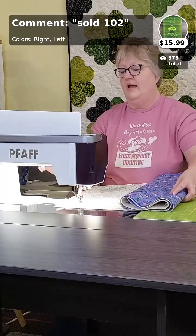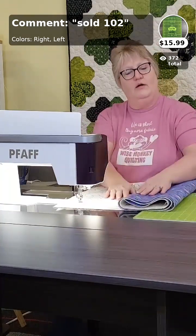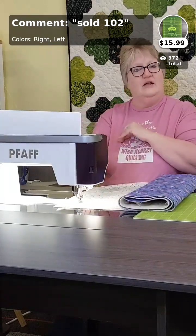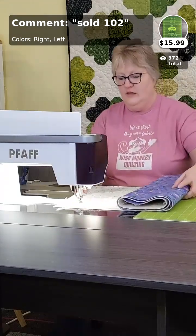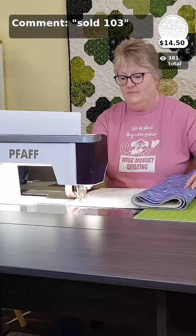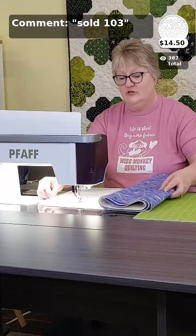Now, when you stop, if you can, have your machine stop with your needle down. So if you have to readjust your quilt, your foot, or your arms, once you take off of the gas, it's not going anywhere, it's going to stay down for you. And I am just going to keep going, and you follow the curve of your quilting. Now, if you get off, don't worry, it's okay. No one is ever going to notice that you weren't right on that line. Just keep going.